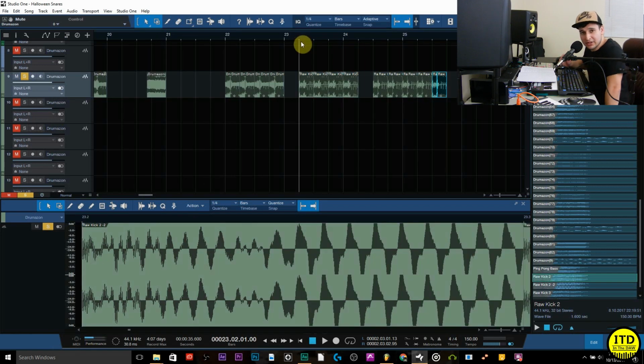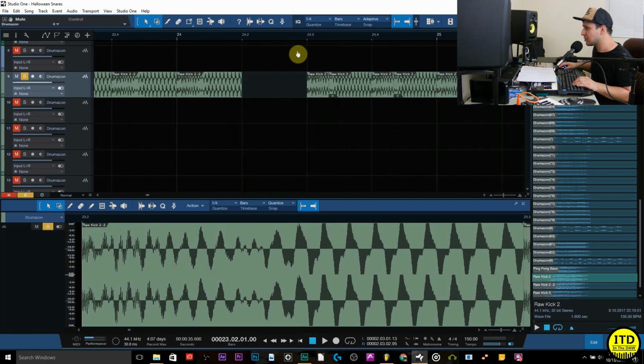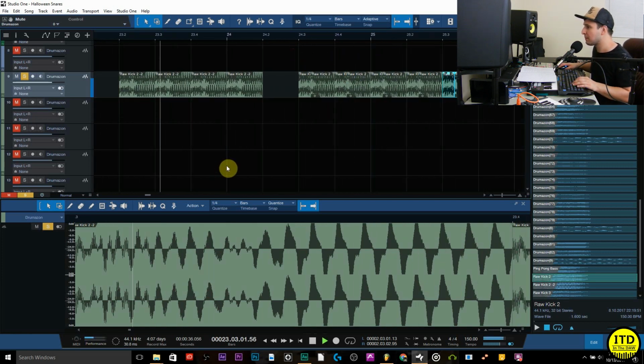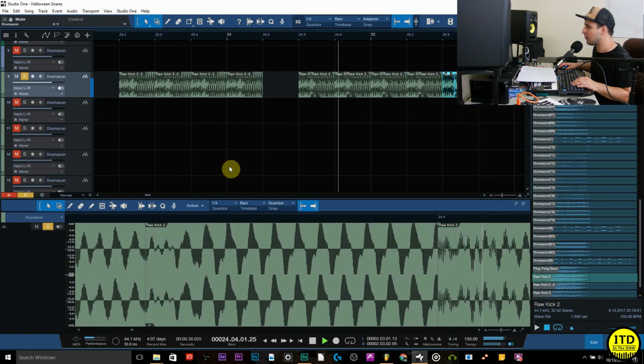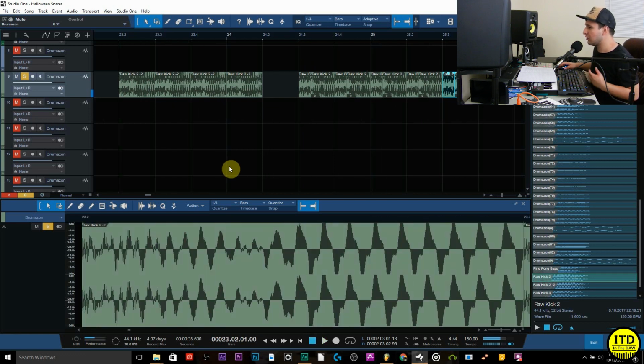So I'm gonna do a quick test here, showing you guys the difference between the kick from Audition and the one from just Bounce in Studio One. So I'm gonna play the Audition kick first, and then Studio One. You can tell the difference is enormous. It's like, are you kidding me? It just sounds horrible with it.